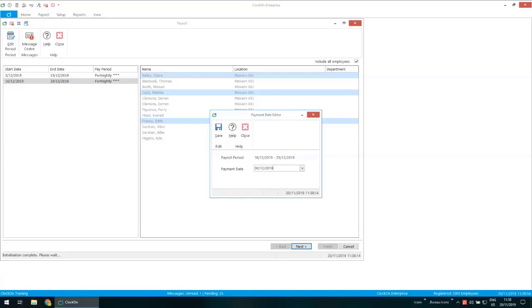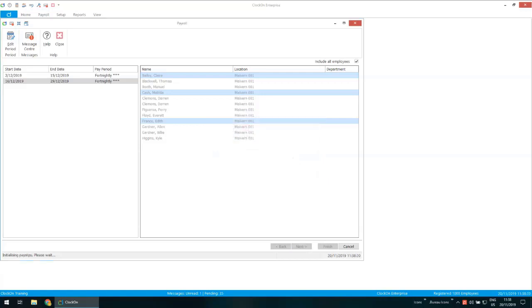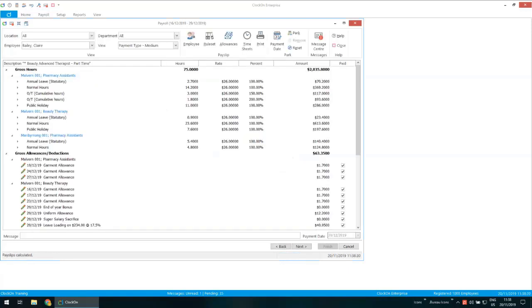And then that will make sure that you view that payroll in those reports. So we'll click save. This now enters into payroll. And now we can go through and process those payrolls.